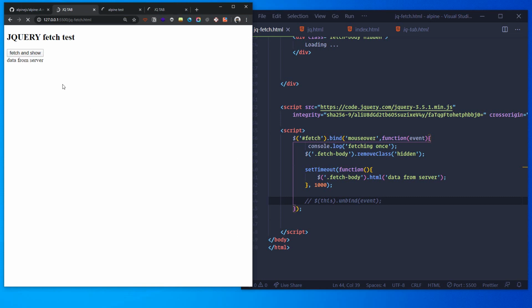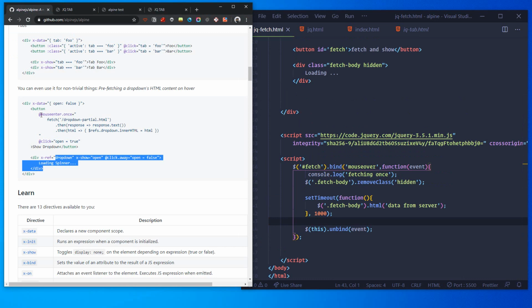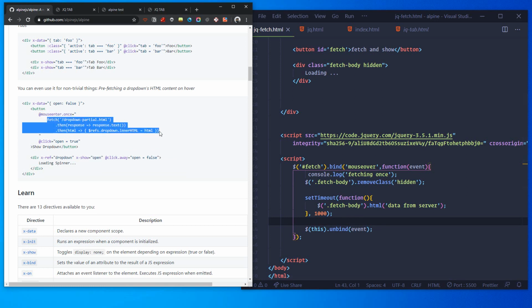What I would like is that whenever we hover over once, it will display, and when we do it a second time, it won't. Okay, in Alpine you can just do it like this, mouseenter dot once. You don't need to do bind and unbind and all that stuff, and then you can run all the code inline. Okay, so much simpler.